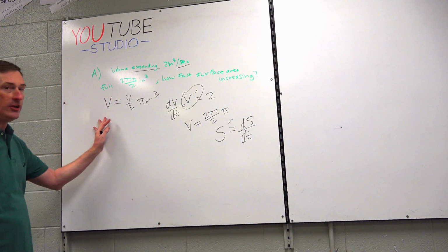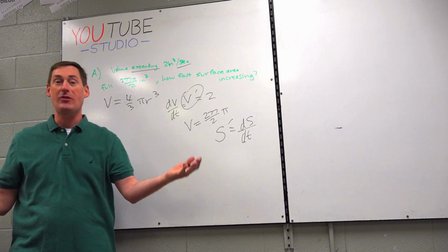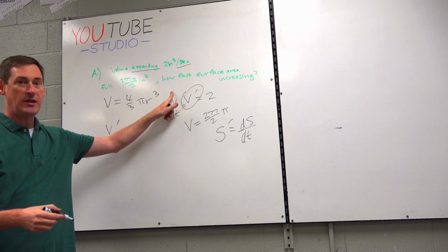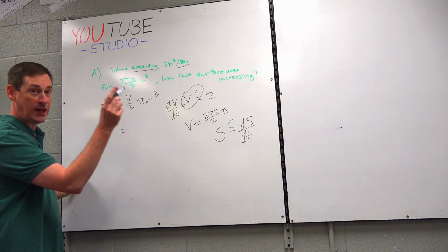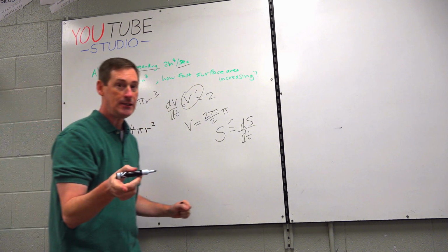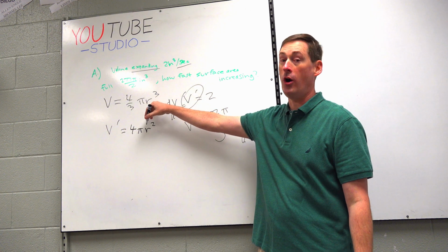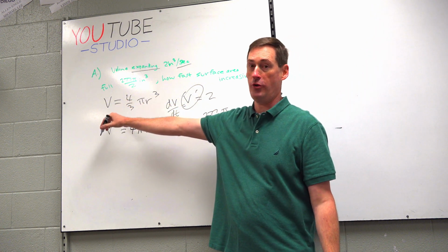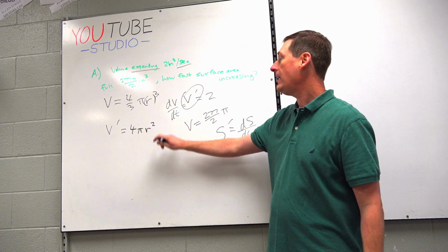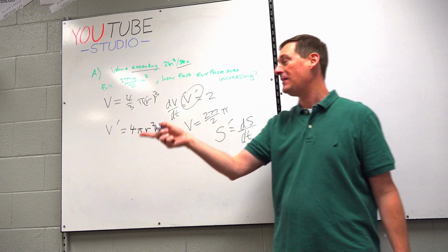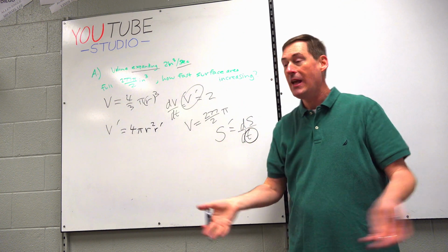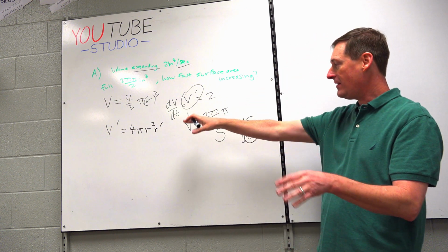Volume of a sphere, 4/3 pi r cubed. Whoever thought you'd be taking the derivative of the volume of a sphere, right? V prime equals 3 comes down to the front, the 3's cancel, cross cancel, and you get 4 pi r squared times the chain rule of r, the base. Pi is not part of the base. 4/3 is not going to the third power either. Just r is the base. The derivative of r is r prime, or dr/dt. T's are normal because dt's on the bottom. You never see any t's, and then everybody's implicit. Isn't that the theme? There's your volume prime.